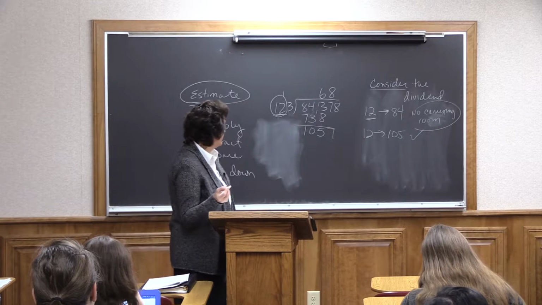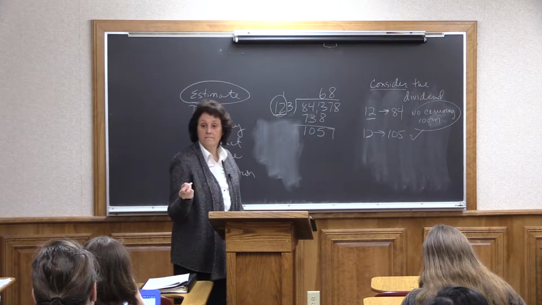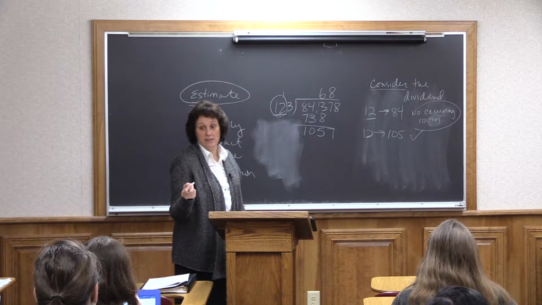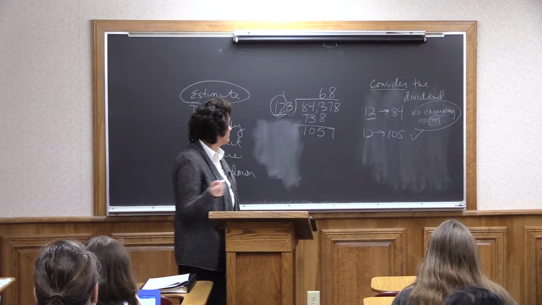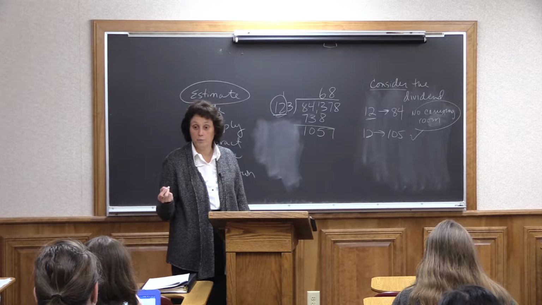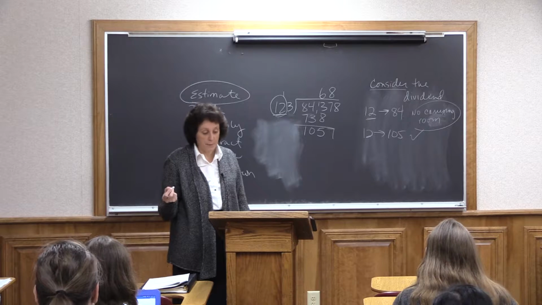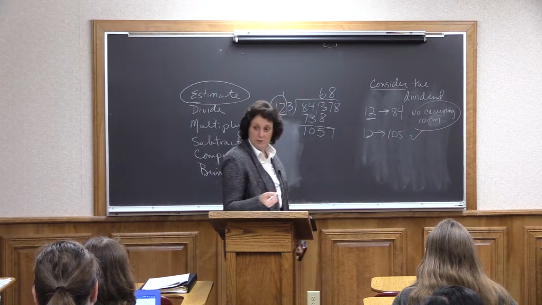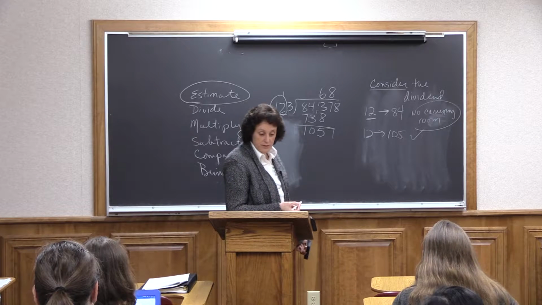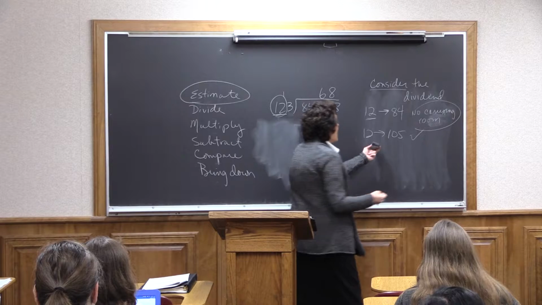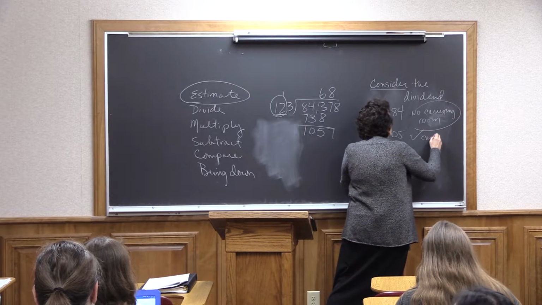What am I going to carry? 8 could even be too big, but probably not. I'm going to carry, what am I going to carry? I'm going to carry a 2. Okay, so that's going to give me 98. I'm going to be okay with that. So when I multiply, I'm going to go ahead and use my 8 because I have carrying room.